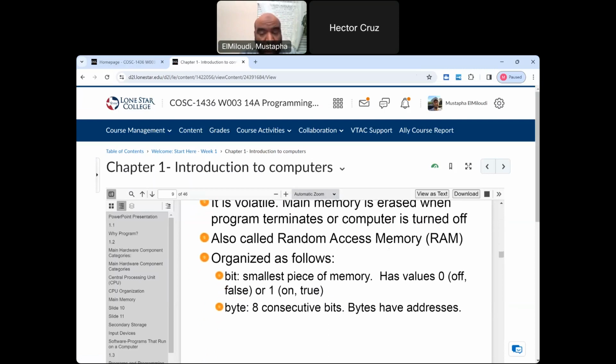And by the way, the memory is divided into two. There is RAM, the one that we talked about, and there is ROM. It's read-only memory. ROM is data that you can never erase. It is made by the manufacturer of the computer. So whoever manufactured the computer will save some information in a place called ROM. It will never be erased, whether there is power or not. It will always be saved in there.